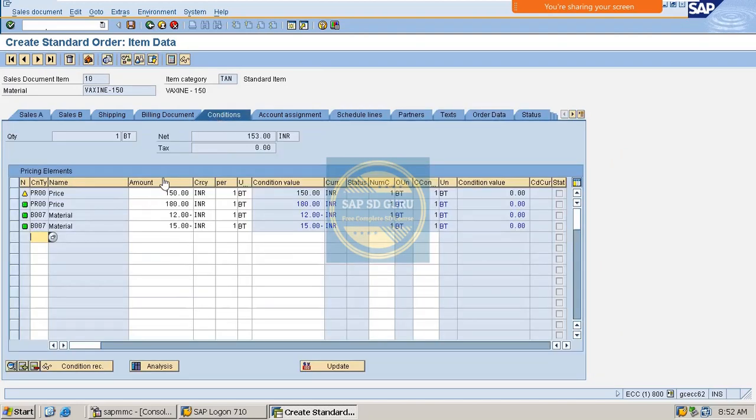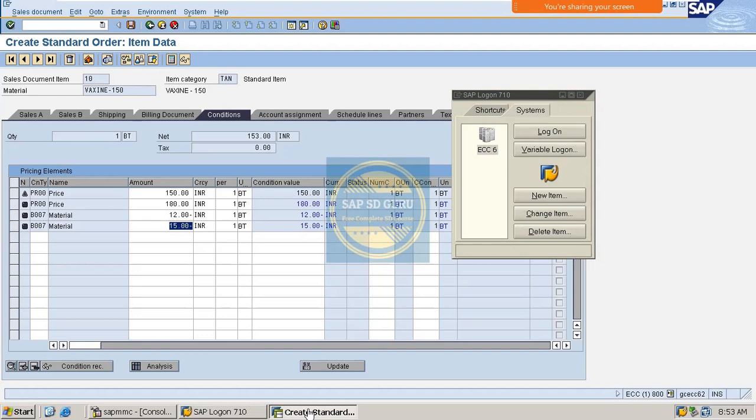See now what's happening? If we put exclusive, then the system will stop searching for the next one, because the system will come out of the search strategy there. So here the system finds two valid condition records for the discounts for the B007. One is 12 rupees discount and the second one is 15 rupees discount. And here exclusive was checked to the second one only.